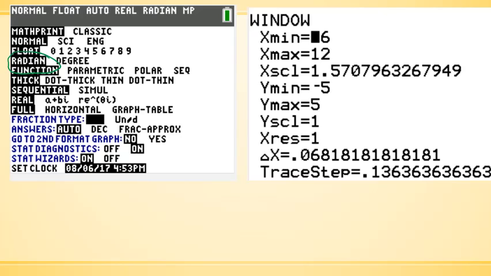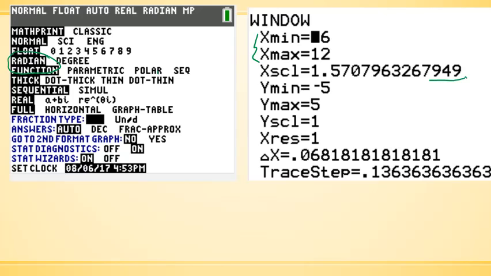Anytime we're dealing with trig functions or just trigonometry in general, we're always flipping back and forth, often between radians and degrees. So the first thing you want to determine is, do I want to be in radian mode or degree mode? And then make those adjustments depending on what you do. And then on my window settings, on the X min and the max, you've got to play with it a little bit. Here I've got it set, I think, at -6 and 12.